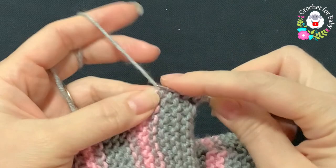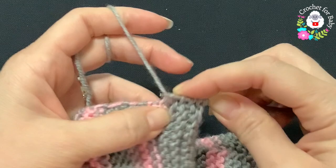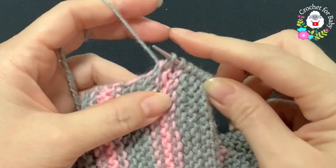Now there's no right or wrong way of doing this. This is how I'm going to do this. You can also make this part here using a crochet hook, if you want to do it instead. So far I have 5 stitches. So in between the next two, pick up a stitch. That's 6, 7.